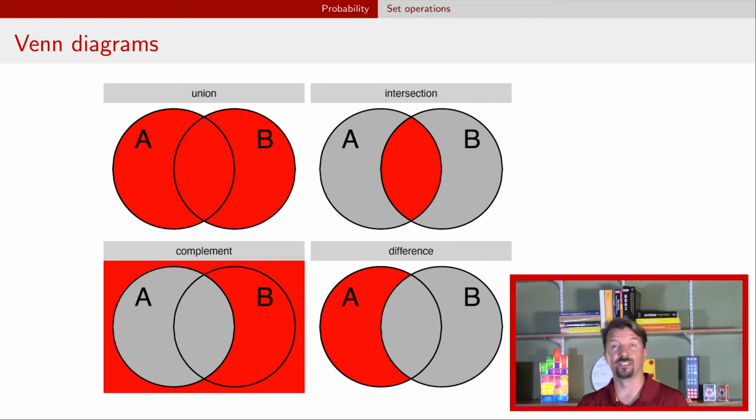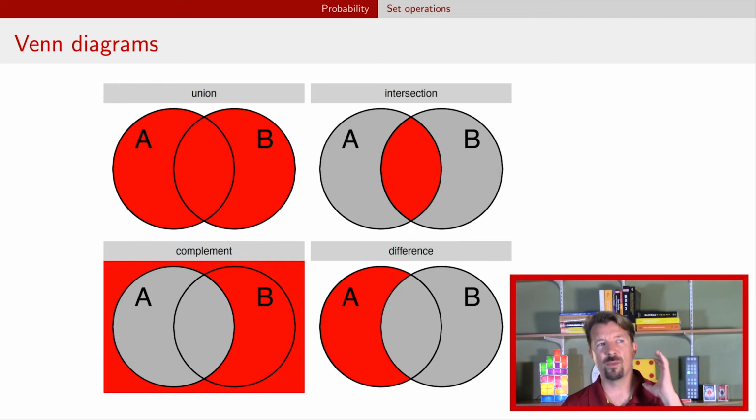Okay, so then we have the intersection. So we have a set A here and a set B here, and the intersection is just the area where those two overlap, because that is the area or the elements that are in A and in B. The complement, so in this example we're taking A complement, so we're taking all the elements that are not in the circle for A, that are in omega, the area around A. We can also take the set difference, A minus B, so that takes all the elements in A, but subtracts off the intersection between A and B, because those are the elements that are in A and in B. And that's why we get this sort of partial moon looking red area.